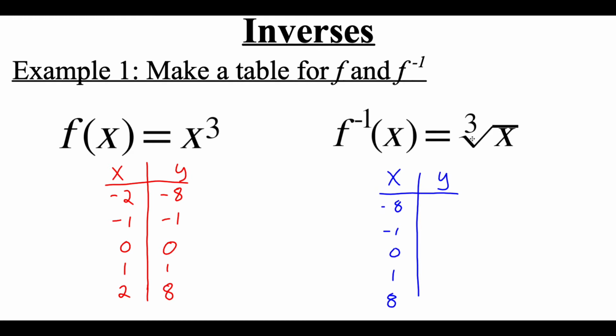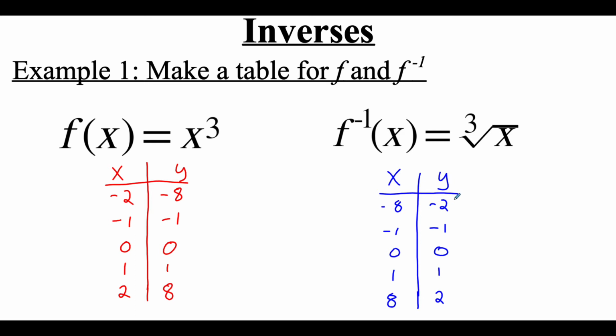So if I cube root -8, I'm going to get -2 as my answer. If I cube root -1, I'm going to get -1. Cube rooting 0 will get 0. If we do the cube root of 1, that'll be 1. And the cube root of 8 is going to be 2. So if we look at the relationship here between the function and its inverse with those tables, essentially what happened is because we're reversing the function, the x and y tables got reversed. So for our function f, when we plugged in -2, we got -8. Well, the reverse of that would be plugging in -8 and getting -2 as our answer.